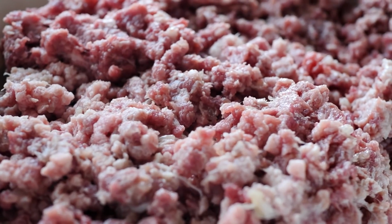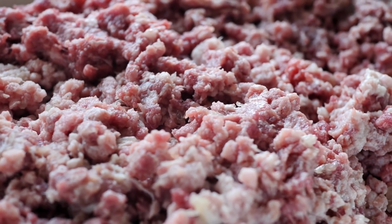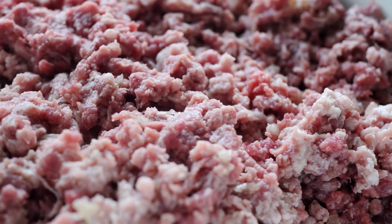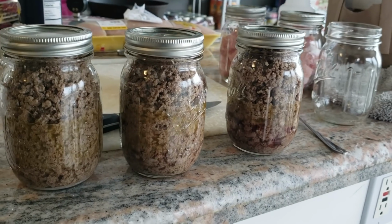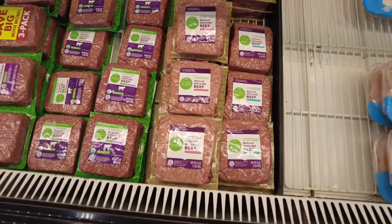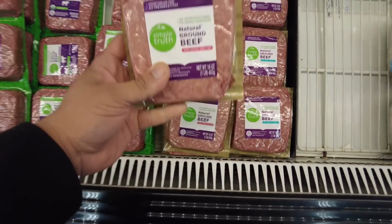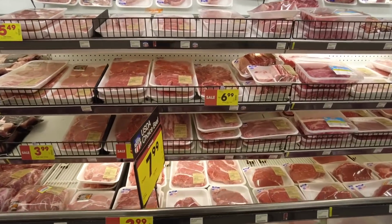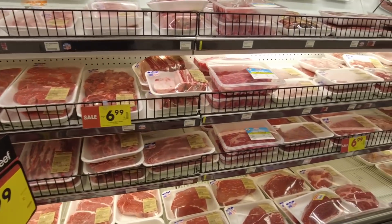Ground beef lasts around 2 hours at room temperature, a few days when stored in the refrigerator, but it can last around 3 to 4 months at best quality when stored in the freezer. Again, I like pressure canning my ground beef, and we've been doing that a lot over the past year and a half. However, I think that the frozen ground beef tastes better than canned ground beef, which has a slightly different texture. It would probably be better to store something like a large roast in the freezer rather than ground beef, because that would last longer.